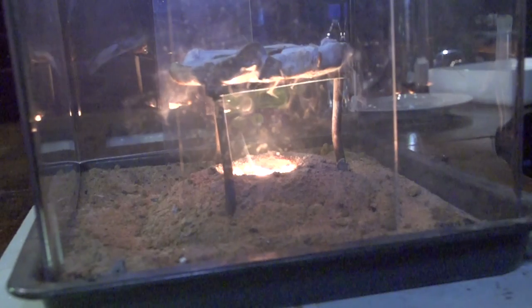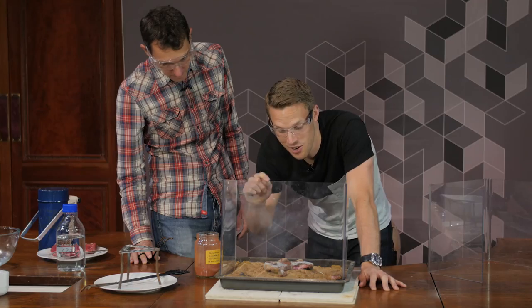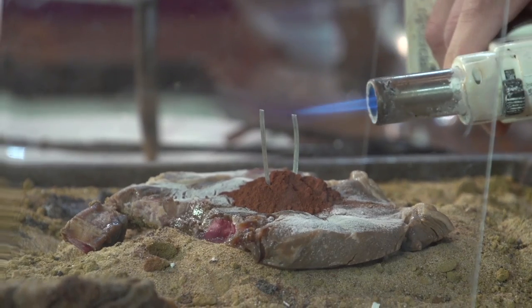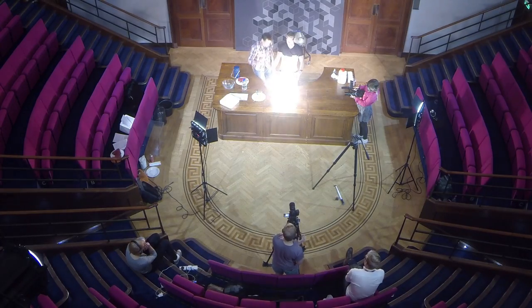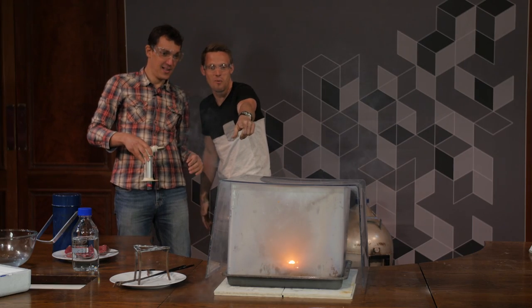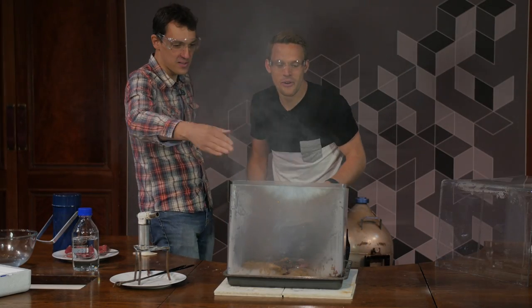So now we've got a little pool of molten iron, which is still really, really hot. How does it look? Singed. Yeah. We cooked one side of the steak, and then we had an idea: maybe we'll just put the Thermite straight on it. Okay, go. All I can see is the one lump of molten iron. That is amazing. This is looking a bit more like one of my barbecues now.